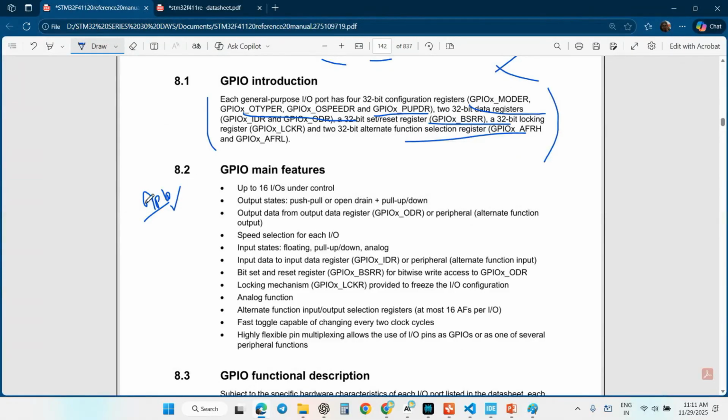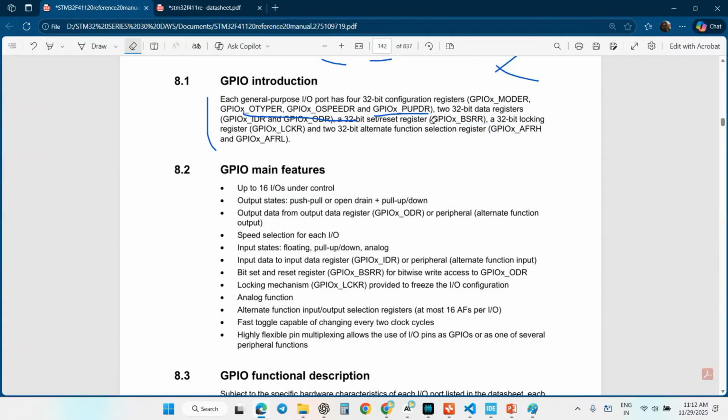Other than that, you can also do the electrical configurations. Each port has 16 inputs and outputs that can be controlled. The output state can be push pull or open drain, with pull up or pull down possible.